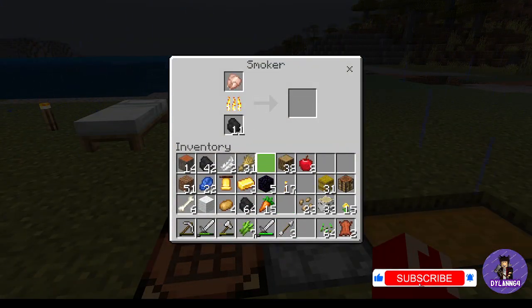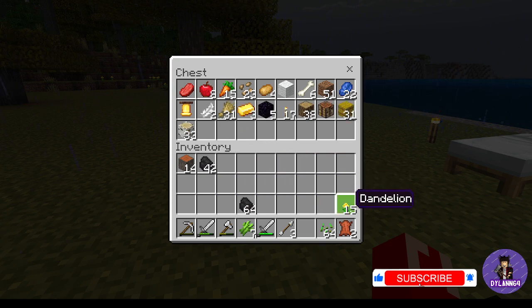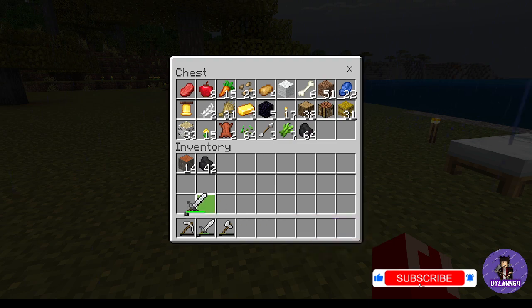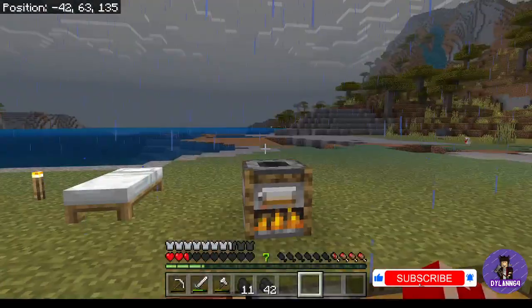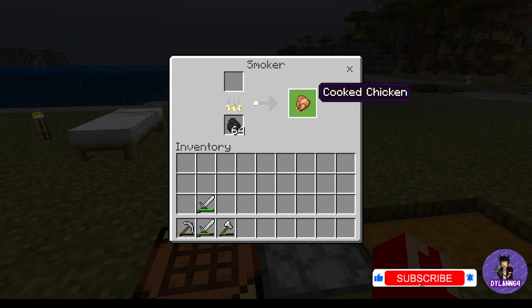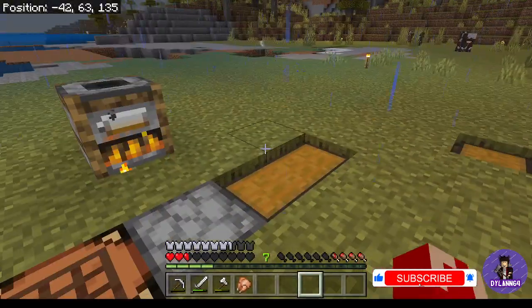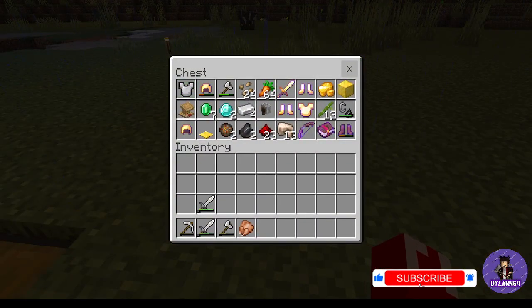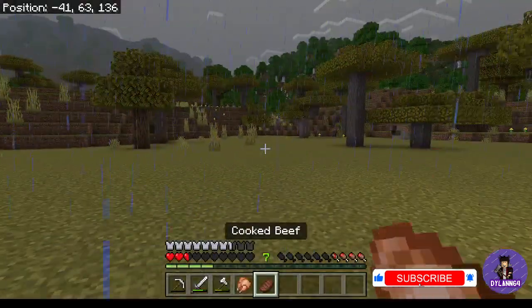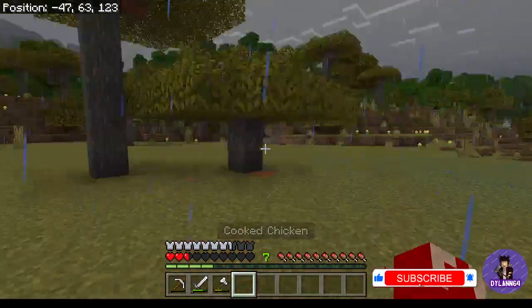Smoker, right. Let's get cooking. Perfect. Let's put all this coal in here. That's what I like. Beef. Put the beef on. But that's all the food I've got. Wait, that's all the food we have. Well, that's not very good.